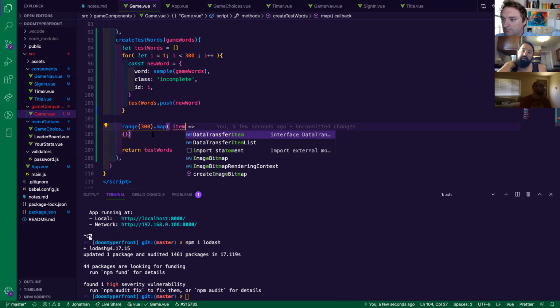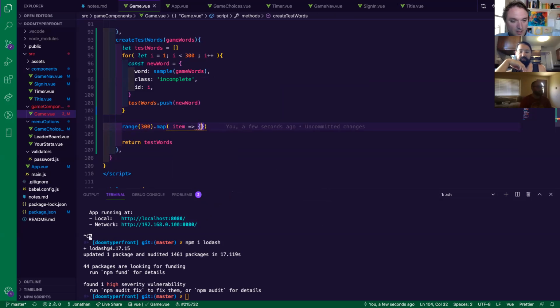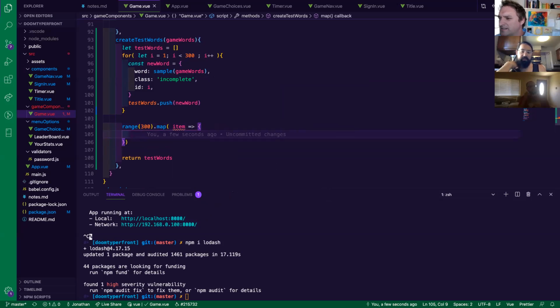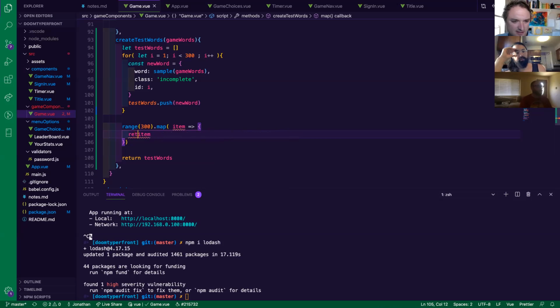Because they're just numbers, you could say index for each index. Yeah, I would take index. That's appropriate here. Change the item to index. That's more accurate.